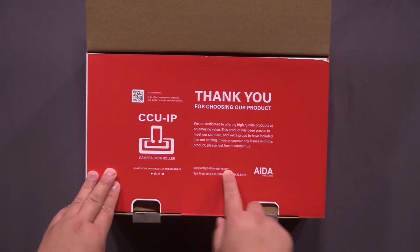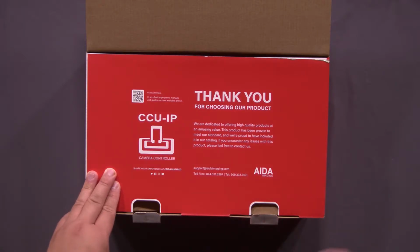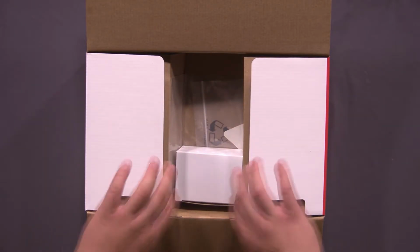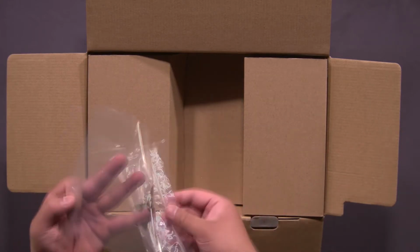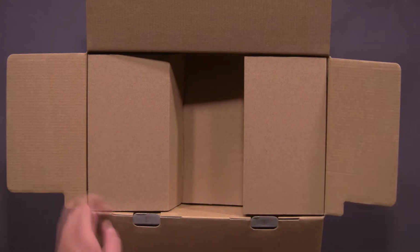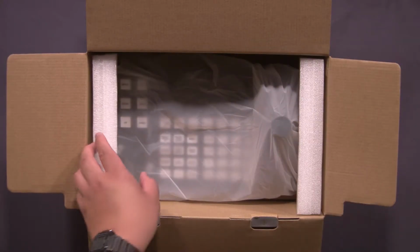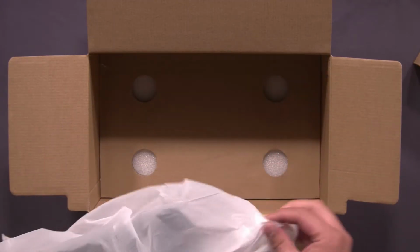And then we have our AIDA imaging support email, as well as our telephone number, so you can reach us if you have any problems with the CCU-IP itself. Now if we open it up, we're going to find the power supply, as well as a bag to keep any loose cables that you want to keep with this guy. And then the moment you've been waiting for, right below all of this packaging, will be the CCU-IP itself.